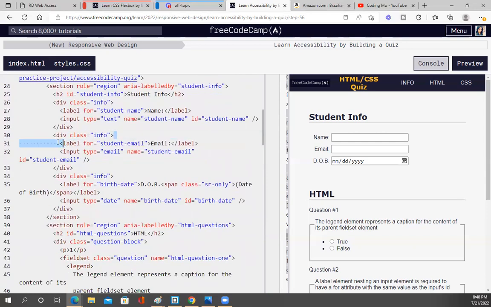All right, here we go. Info. And this is this right here. Info label and then info input.